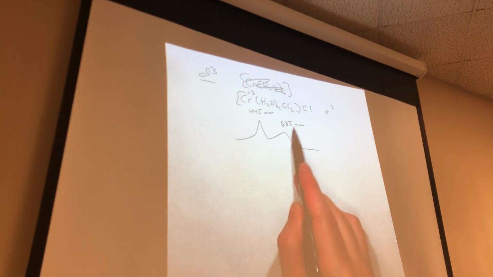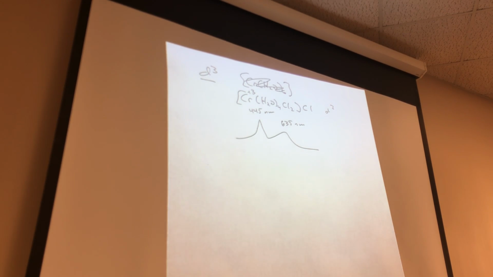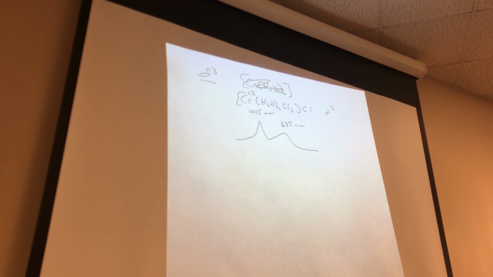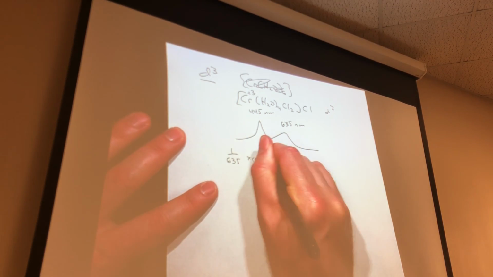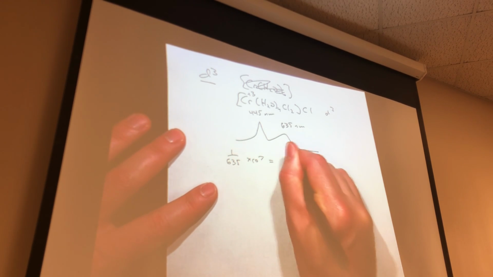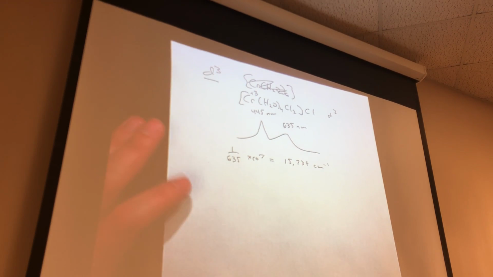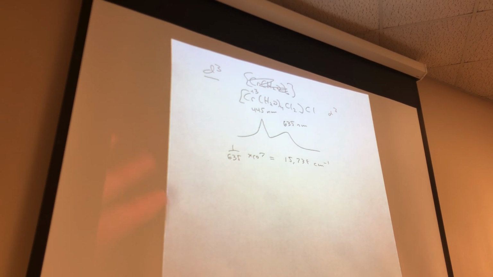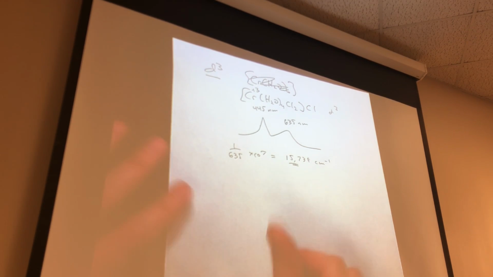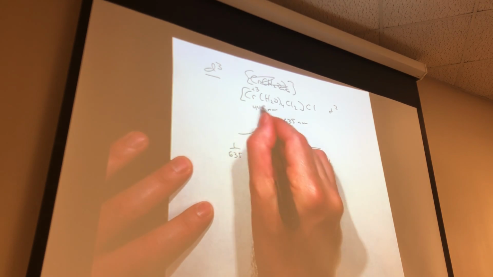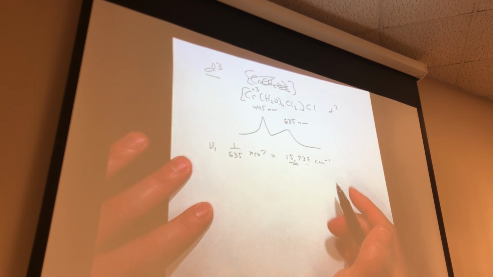So if we invert these lengths, we get inverse length units, which just makes sense only to spectroscopists. And then you convert the nanometers to centimeters, and we can get to inverse centimeters. So 1 over 635 times 10 to the 7, for example, is equal to 15,738. We're going to round these off because what we're about to do is pretty rough, the way we're going to use the table of data. So I think if we round them to 3 significant figures or so, we're going to be good. We're going to call this frequency 1. This is the higher wavelength, the lower energy one, so it's 15,000 inverse centimeters.